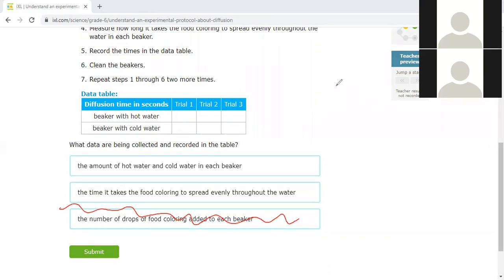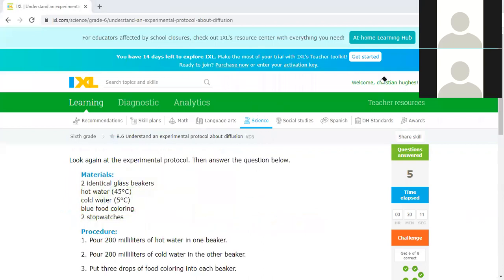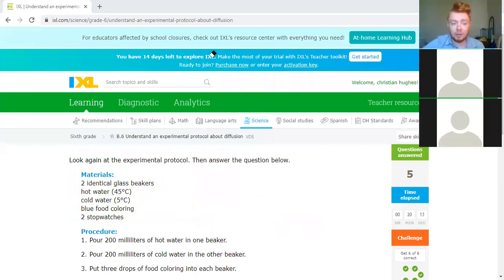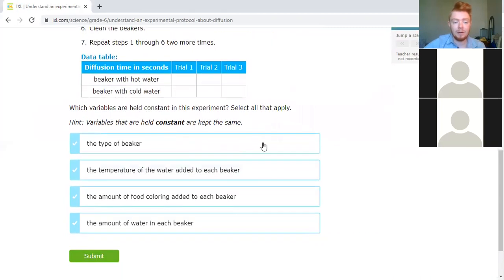It's the middle one. Boom. Good job, buddy. Yes, guys, we are testing to see how long it takes to get the food coloring in it. And then the first one, we're not measuring hot and cold water because they're the same, if you remember. So good job. All right. Everyone has officially participated at least once, so now the floor is open to the whole class again. All right, here we go.